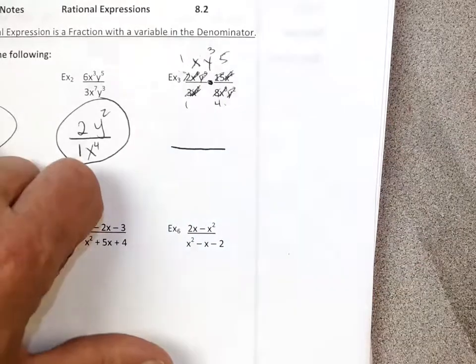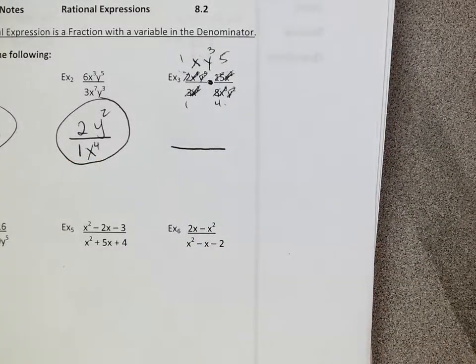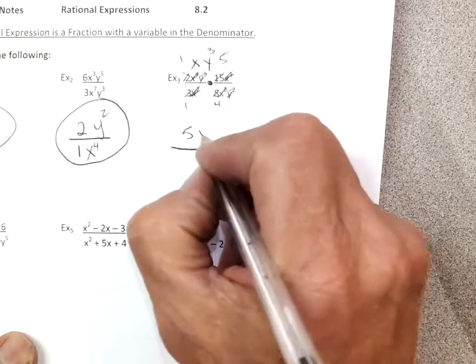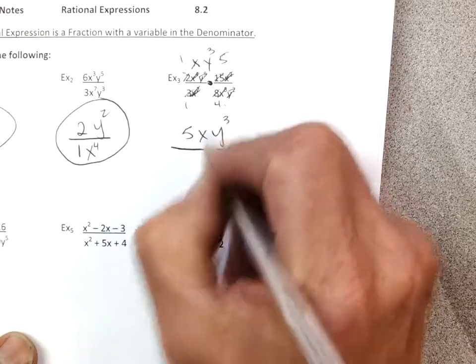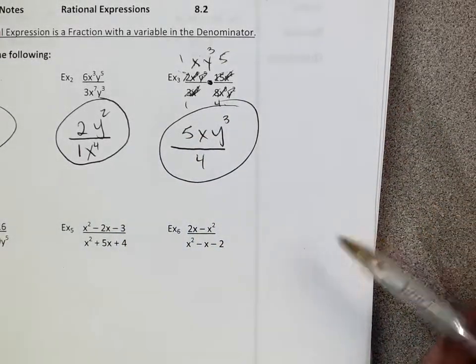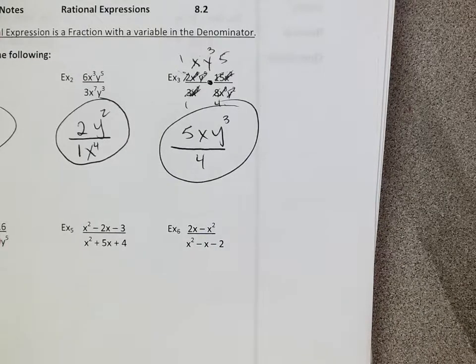Now, when I do all that cross-simplifying, I still might not be done, but the problem is going to be a lot simpler. So let's see what I have left. I've got a 5 x y to the 3rd over 4. Okay. Now you could have done it the other way. You could have just multiplied straight across, and then canceled in the end. But I think it's easier to do this because sometimes you get really big numbers. If I just cancel as I go, I get little numbers. Okay. Thumbs up, you guys. Okay with the cross canceling? It's actually a pretty easy technique.